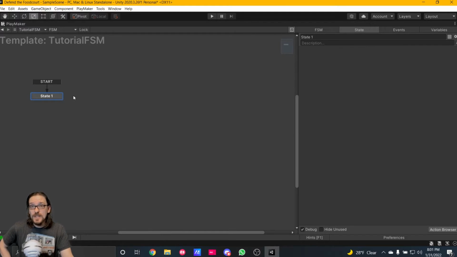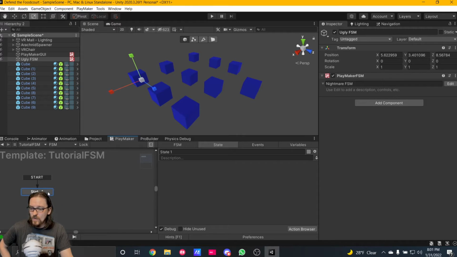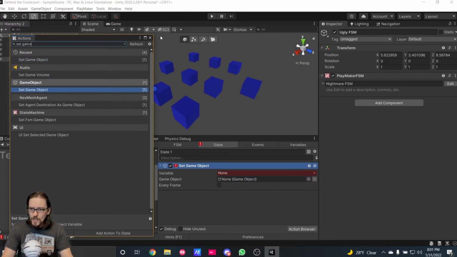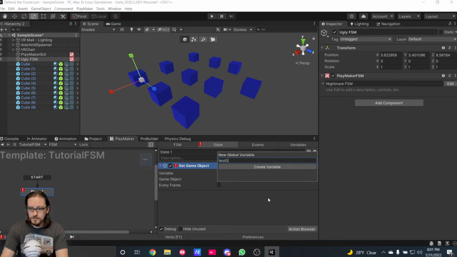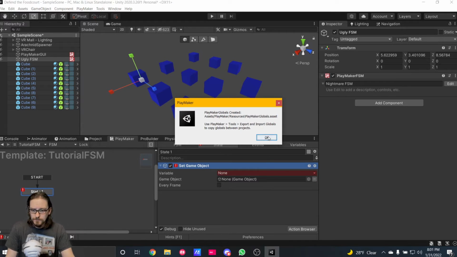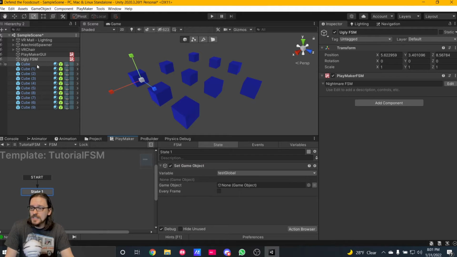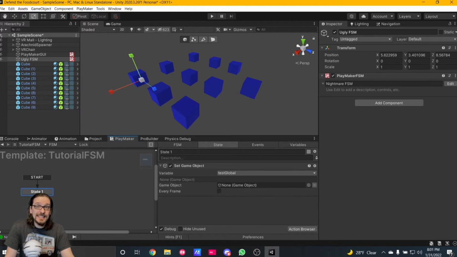But just like prefabs, I can't reference a game object from the hierarchy. So even if I wanted to say set game object, let's say I have a game object variable. Let's just say it's even a global variable. So we have test global. And I wanted to say, well, I want this cube to come in here. I can't. Notice how it's like, hey, you can do certain things, but we're not letting you put this here, because this FSM is acting like a prefab.